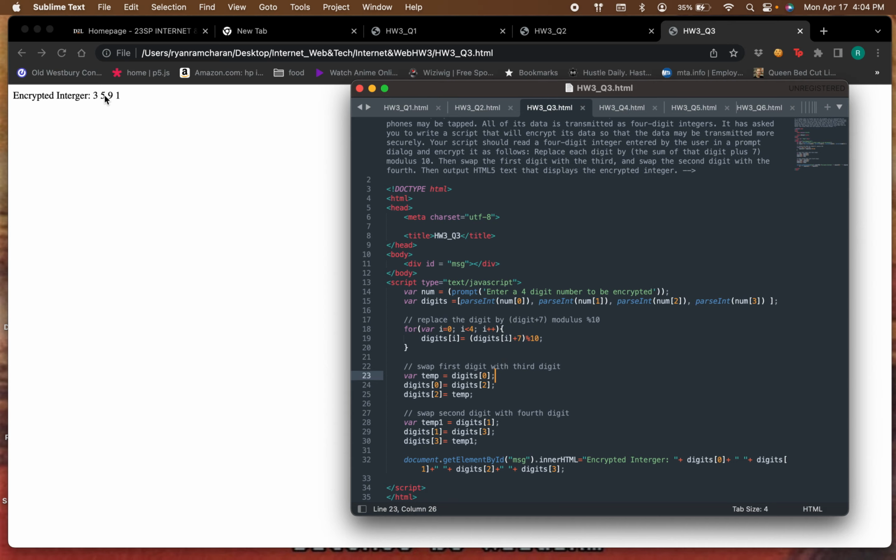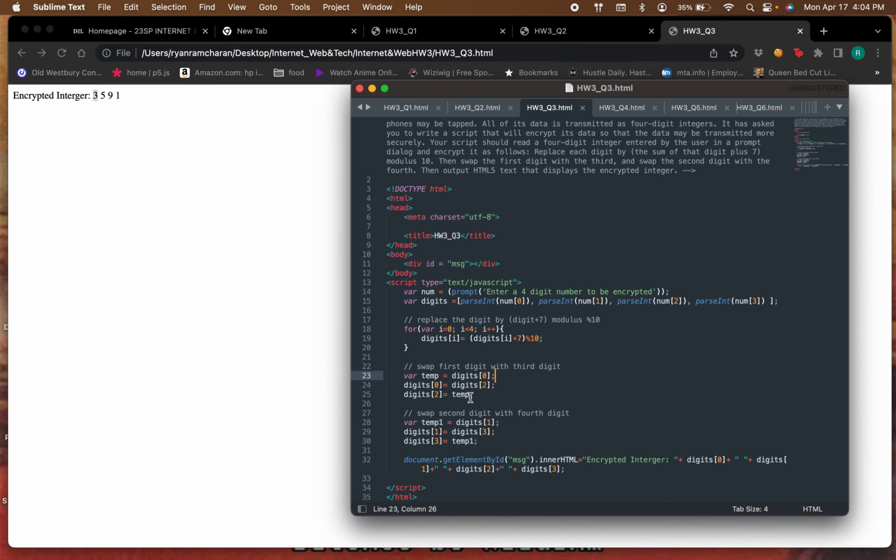So technically the 3 should be in the digits[2] spot where the 9 is. So the 9 should be here, and the 3 should be here, the 1 should be here, and 5 should be here.